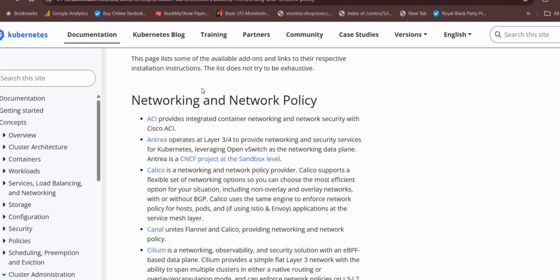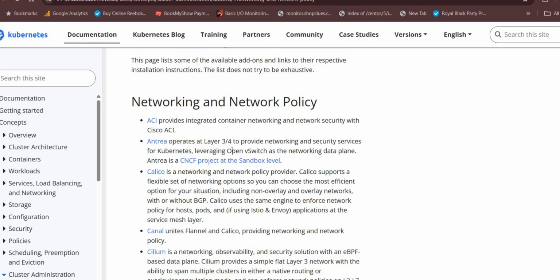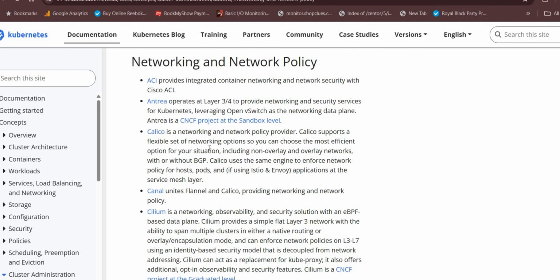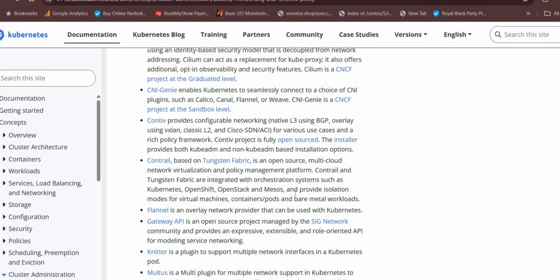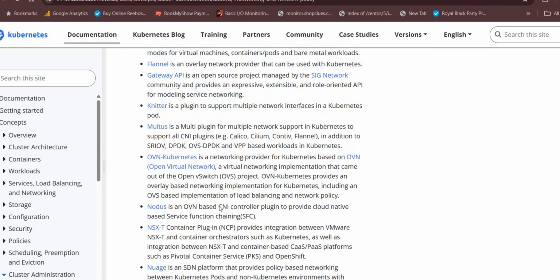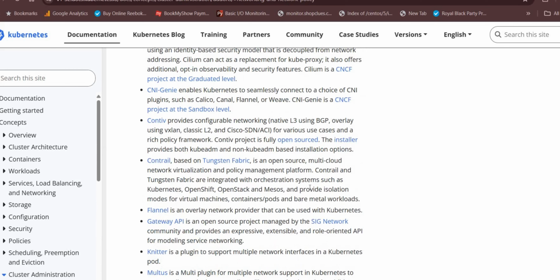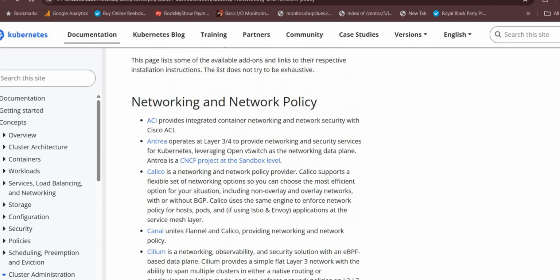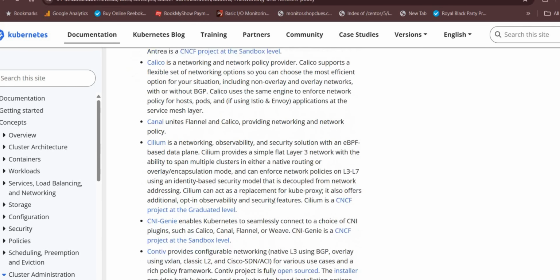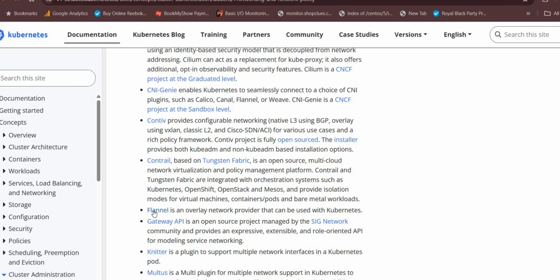So when you click on this, installing network policy and network, there are many add-ons available, just the Calico, Flannel and WeaveNet. These are the most commonly used. So if you are going for production, I will recommend to use Calico. That is the most robust network and network policy provider. It is very flexible and it provides all types of security. But if you are going in your dev environment, your test environment, you can go with the Flannel.